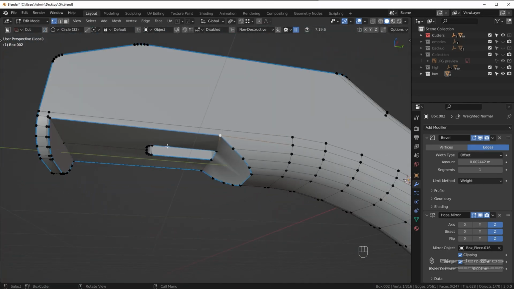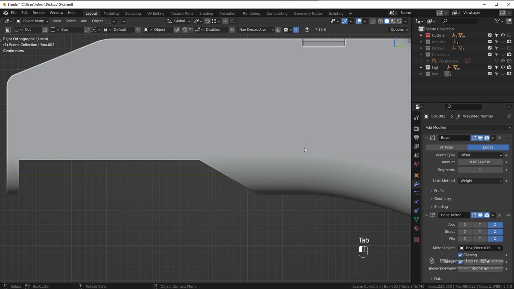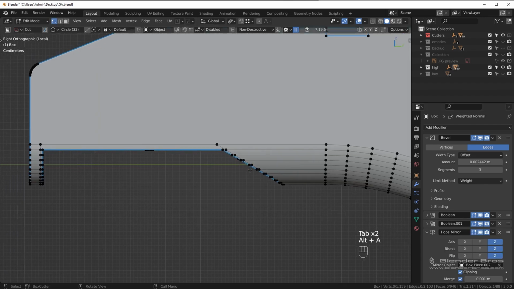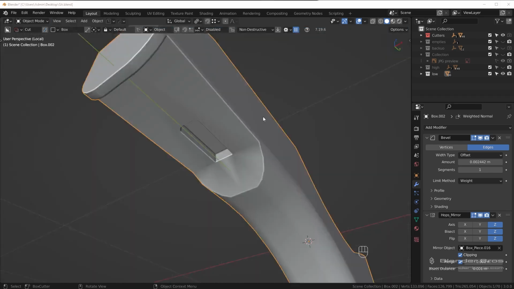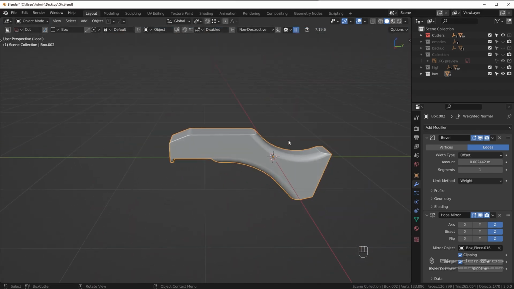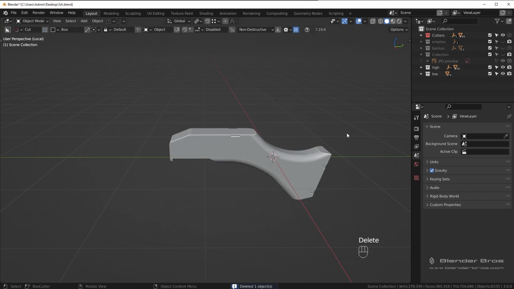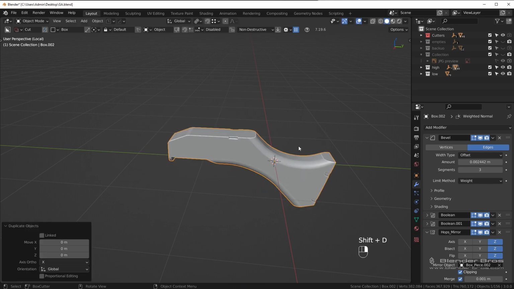Interesting. So let's go into side view and take a look. This is where you really have to start learning how to diagnose problems. So we can refer to this one and see what exactly happened. Okay, so that's a very nice consistent edge flow, whereas here, it got messed up somewhere. This one looks like a bit too much of a pain to deal with, so what you can always do is delete out anything you mess up on, and then just take the one from the high poly, duplicate it again, and then just move that to the low poly collection.